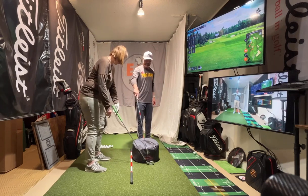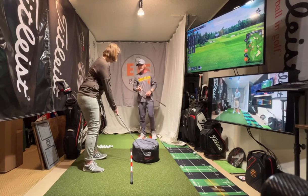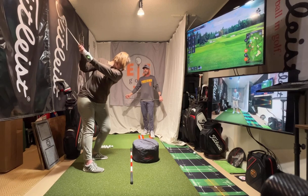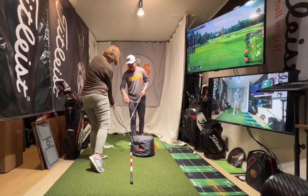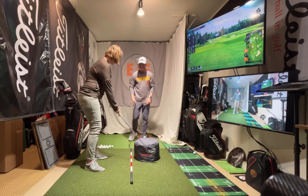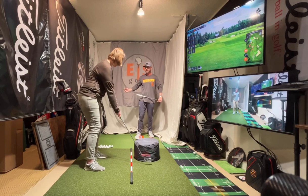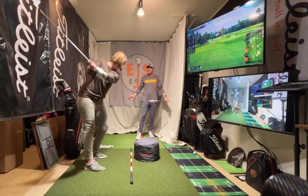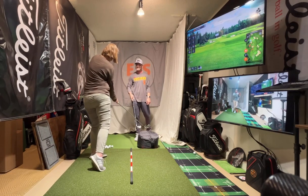Now we're going to have a club in the middle of the bag. I still want you to feel the dive in this and everything, even though we're hitting the middle there, but I want you to hit about 50%, and I want you to hold your finish for me, please. Now see how your hands are all left and the club would still be out there. Let's hit it a little harder this time so we can have it move a little. I feel like you have to hit the bag to go up this way towards me, so you swing a little inside out. Remember, start a little more on your left side. There you go. And we're pivoting around that. Good. Now I see your hands are coming in and the club's out there. That's what we're trying to feel.